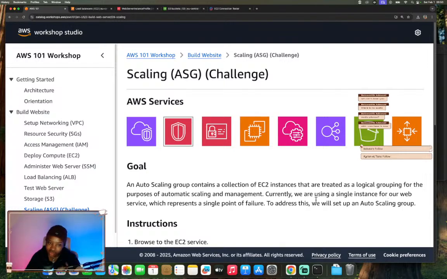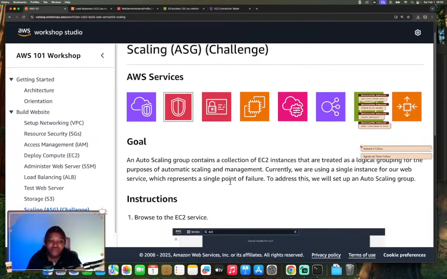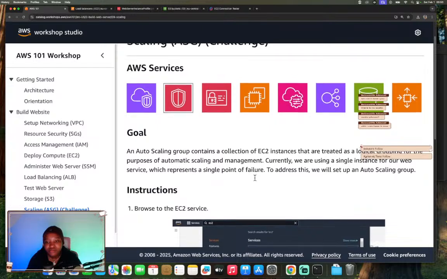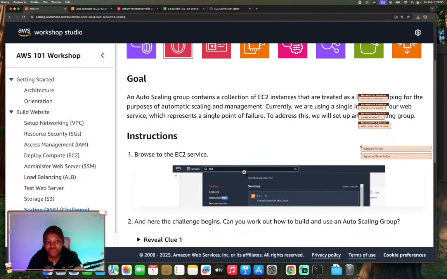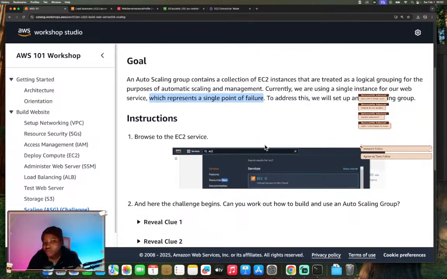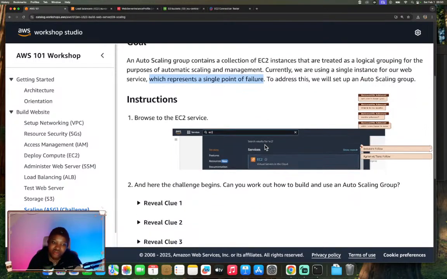And with auto scaling, you also want to make sure that it's able to automatically scale down when it's not using as many services. Some people forget that they also need to scale down when they are less occupied. You want to be able to scale up and scale down. Our goal is to make sure we don't have a single point of failure. When one server is not working, it's able to be replaced very easily.